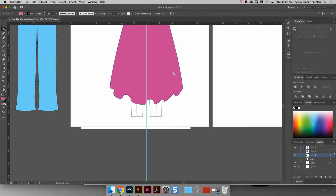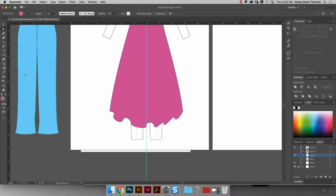And then I added fullness lines, and you could do it with the pen tool, but I used the line segment tool because I know they're only going to be straight lines. So I grabbed the line segment tool and I just click and drag with the line segment tool and release these at all different heights.